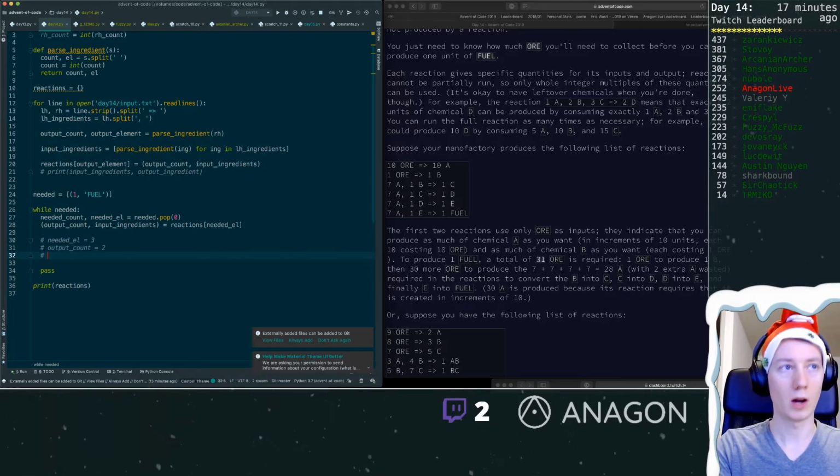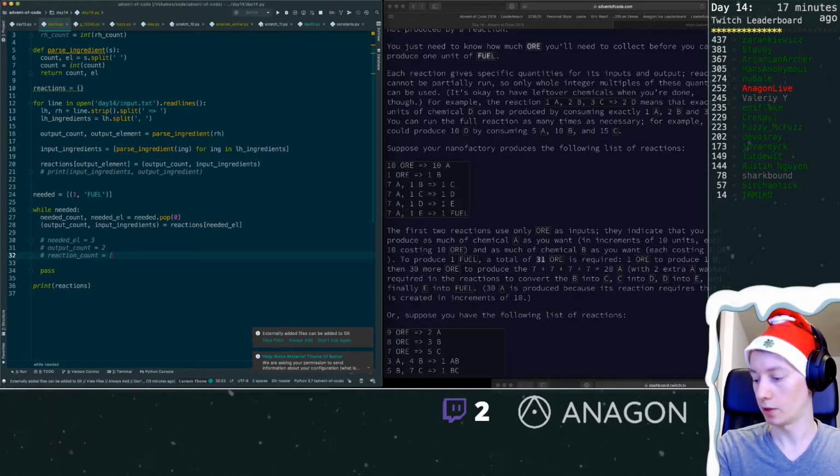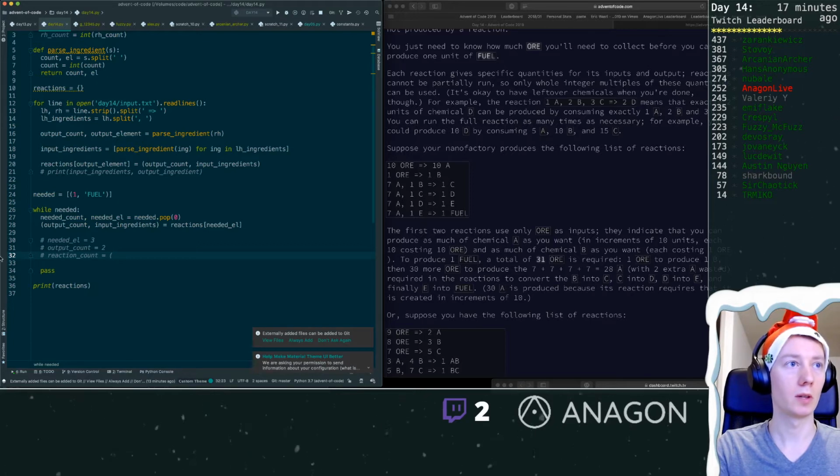Then how many times do we run the reaction? How do we do that? I think what we can do is divide the needed by the output, and then we round it up, so that means ceiling.